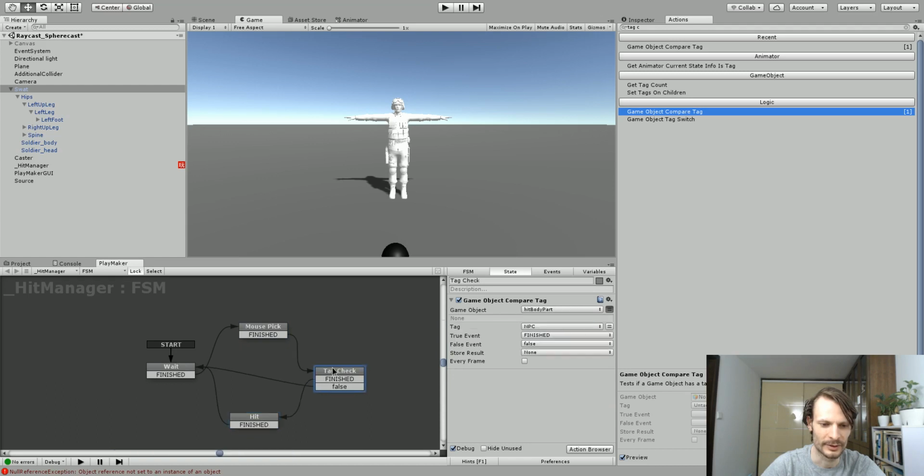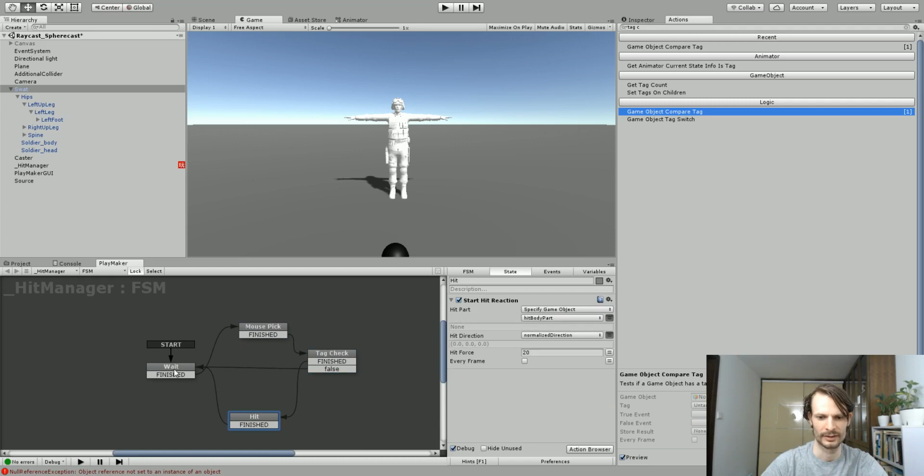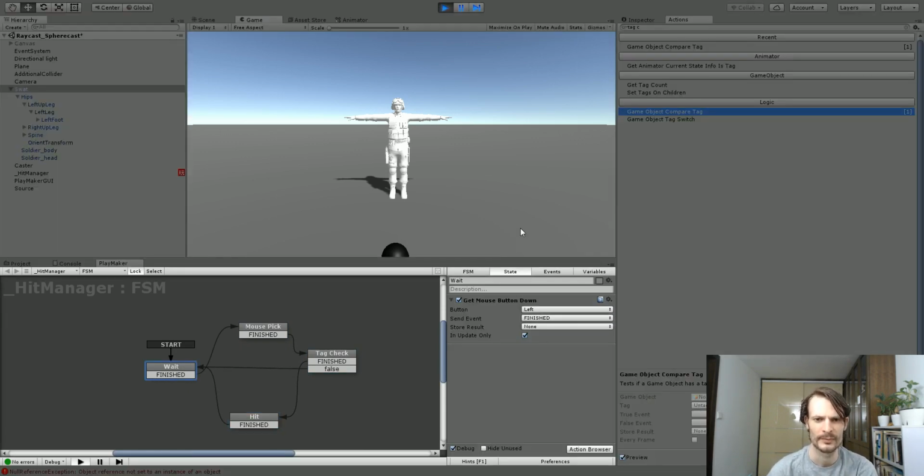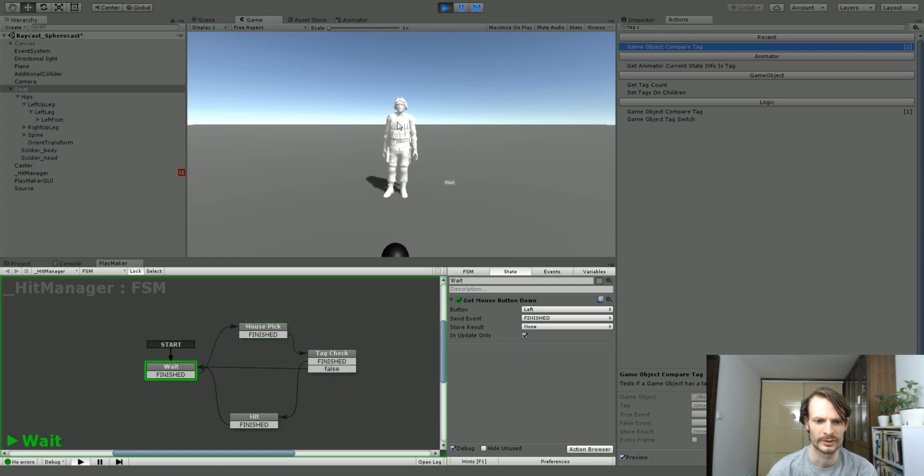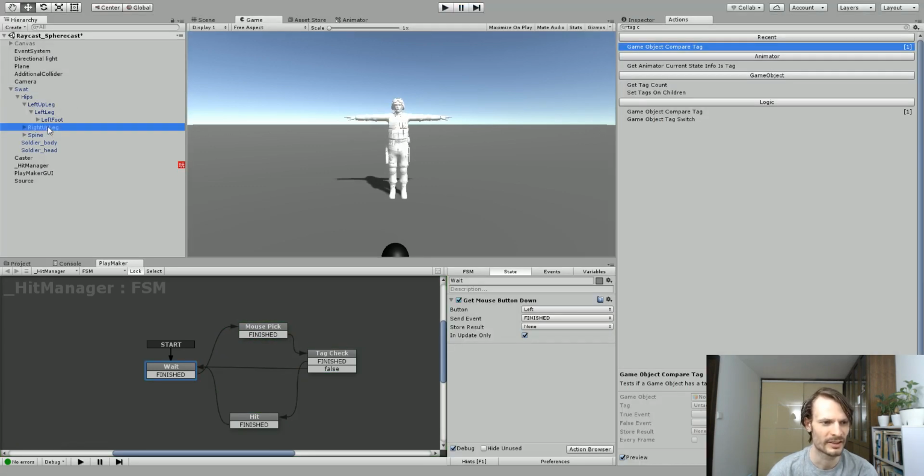Let's adjust these over and over again. Okay. So maybe that will work. Let's try. I have no idea. So it seems like every once in a while we're clicking on that character, but it's missing the tag. So, I mean, it's not a perfect solution here.